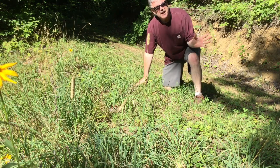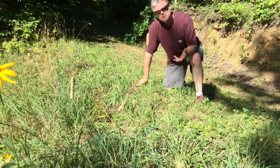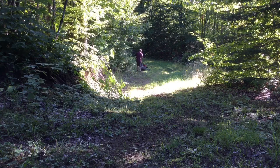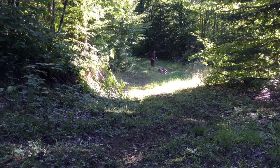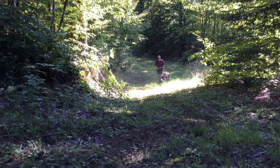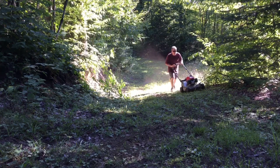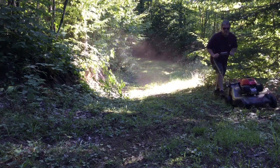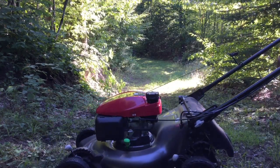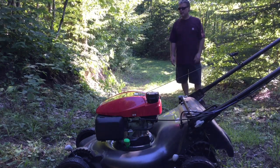Have to tell you, it's rear wheel drive. Some of them are front wheel, some of them are all wheel. This one's rear wheel, but it seems to do fine. Let's do it. Right up that hill, no problem. You get a good workout too.